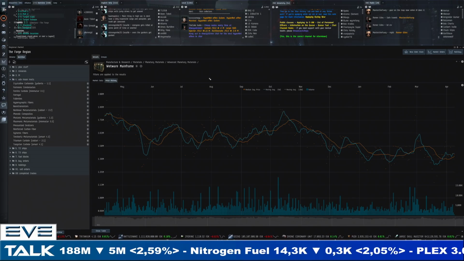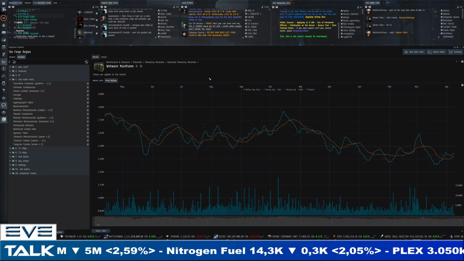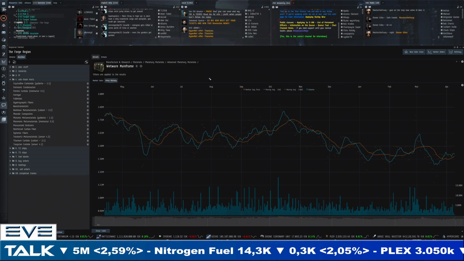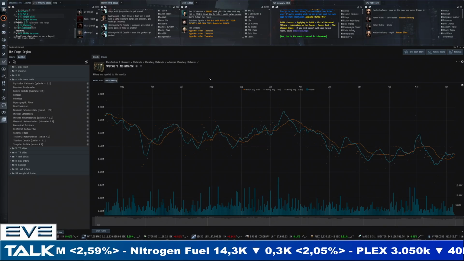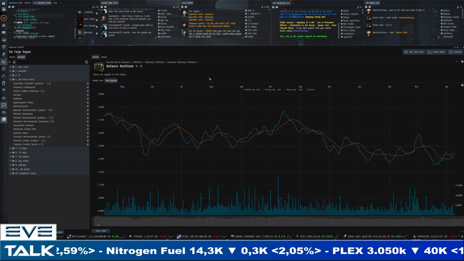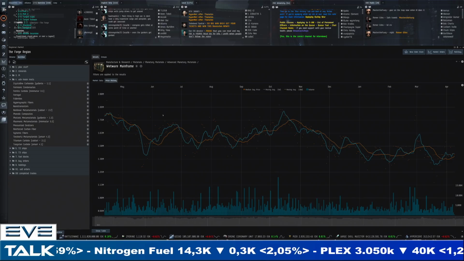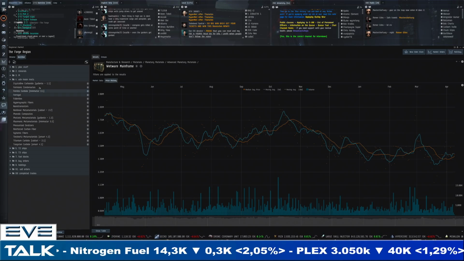Next up, advanced moon materials, 29.45. Here, of course, we're expecting a different story. I don't see any reason why advanced moon materials would still not be massively oversupplying the market. We were basically at 1-year low points across the board last week. So let's take a look here.